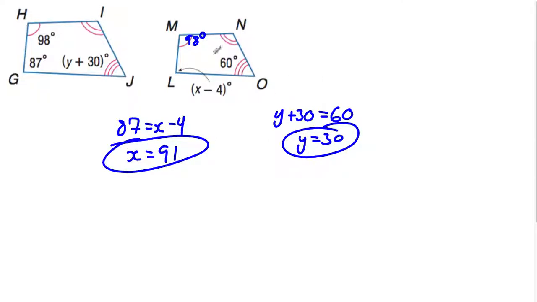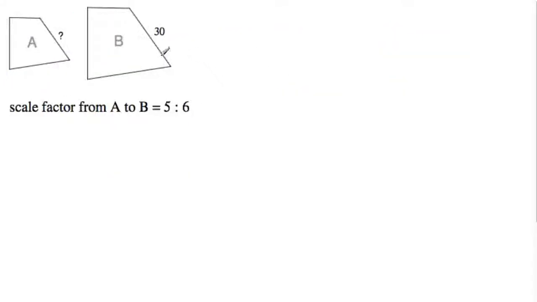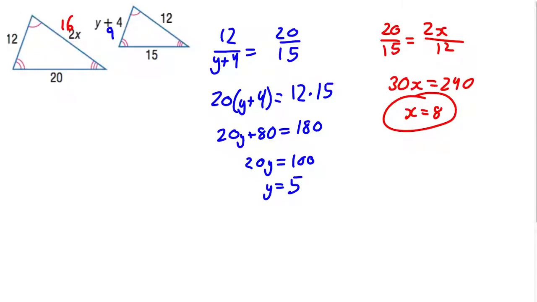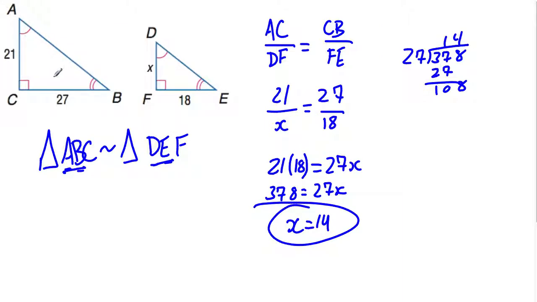That's it. And then finally, we have this idea of a scale factor. A scale factor is this value. So here we can see 20 to 15, 20 to 15. That's the proportion of one side to the other. Here, 27 to 18. If I reduce that, that becomes, what, 3 to 2? 3 to 2, 3 to 2. That's the proportion from one side to the other.